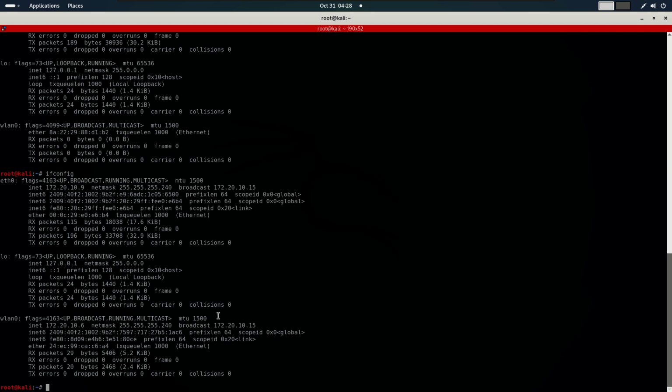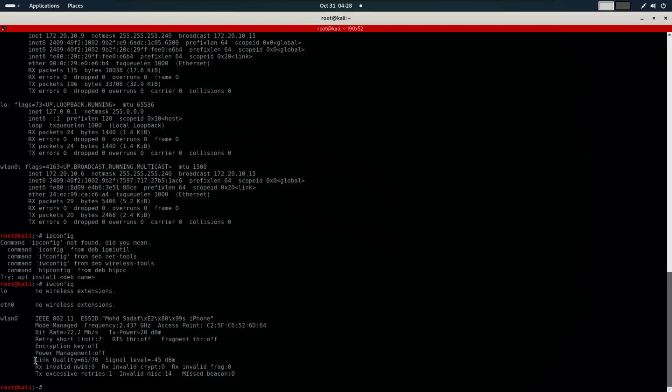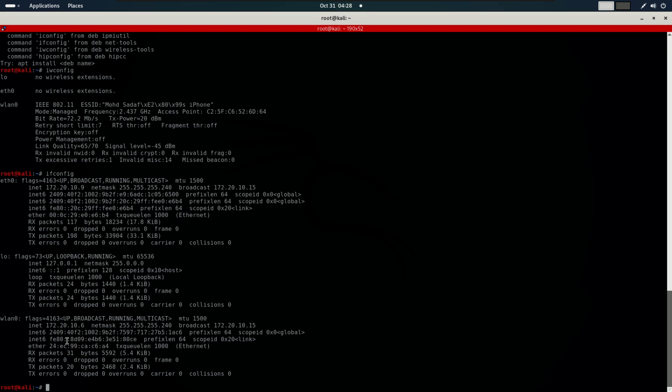And a lot of things are there. So ipconfig. There's nothing called ipconfig, man. It's called iwconfig, and you can see it is still in managed mode. I want to see some more information about it. From here, I cannot see anything. ifconfig is a better way to see that. Oh, so it has some weird stuff here.